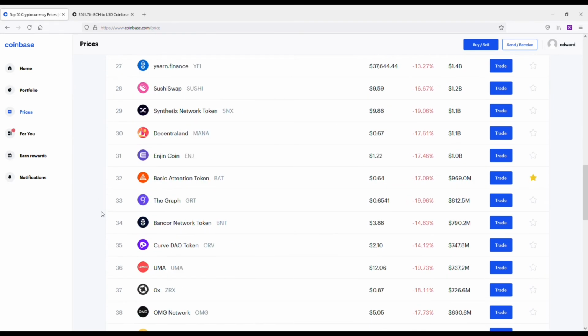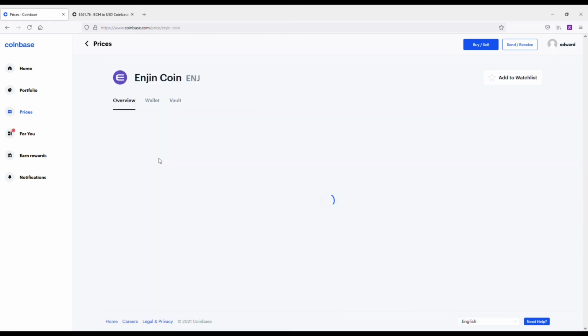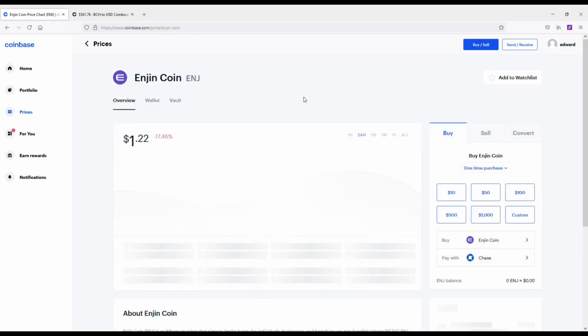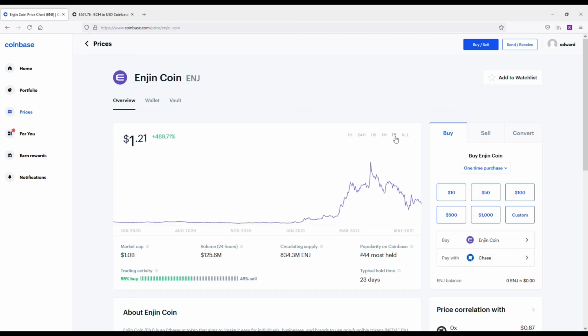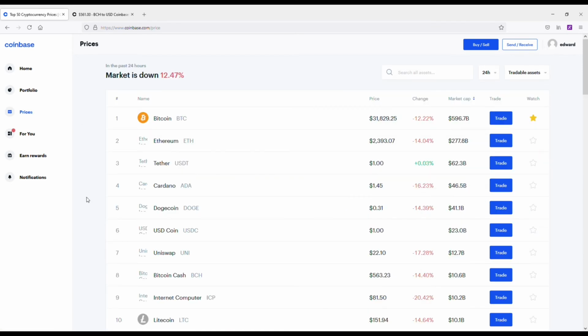Next coin we're going to be taking a look at here is Engine. Now, I'm down a ton of money. I bought in at $3.06, so I'm just in a lot of pain right now on this coin. However, it is the number one gaming cryptocurrency. So, it's also in the NFT space. It's been around since 2012. It's got a lot of room to go up still. It hit $4, came crashing down to like $1. We've kind of been stuck between $1 and $2 for a little bit, but I think we could see Engine get to between 10 and 15 bucks. Honestly, that's what I think.